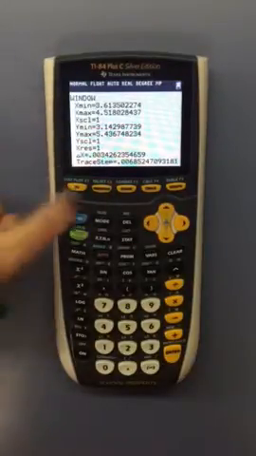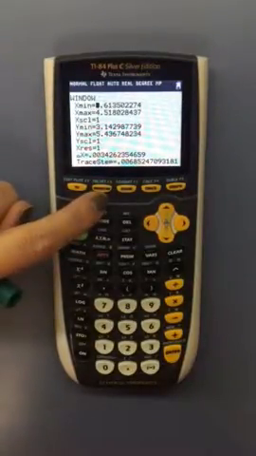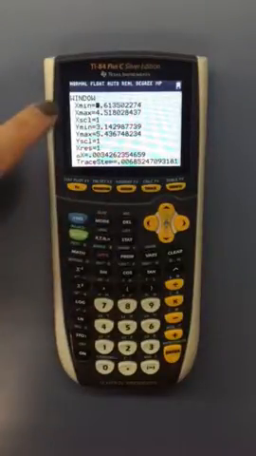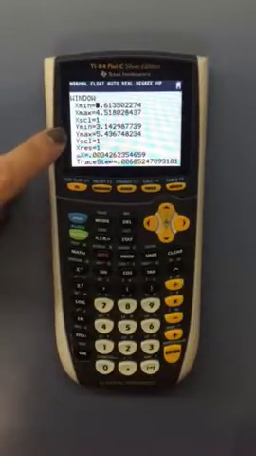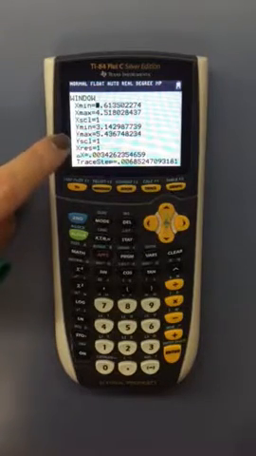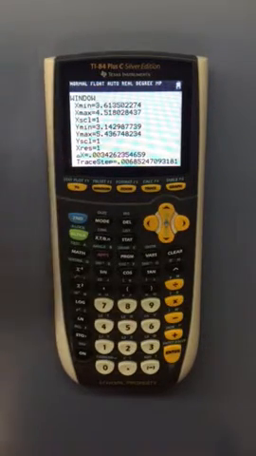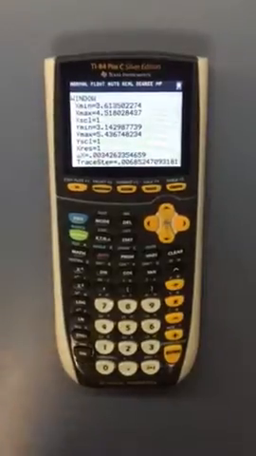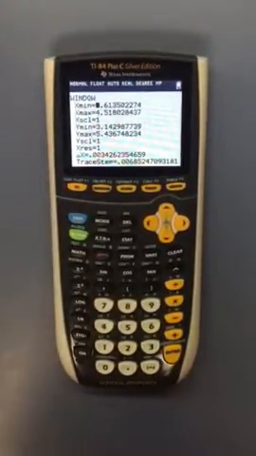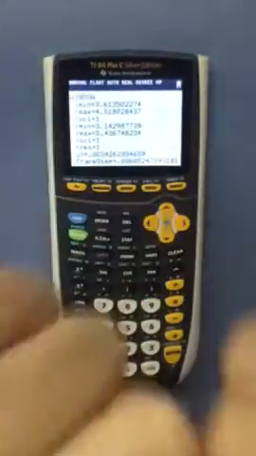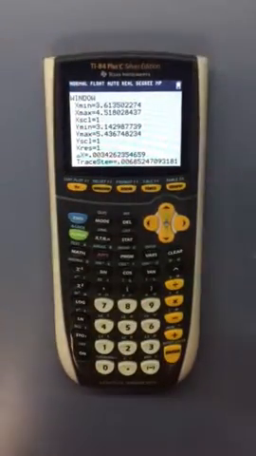So what you want to do is hit this button next to y equals that says window. And I've got my x min and my x max, x scale is what SCL stands for, y min, y max, y scale, and then a bunch of other stuff I'm going to tell you not to worry about.